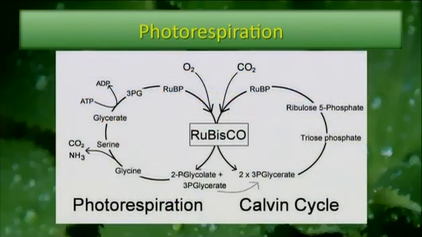So here is photorespiration. If the plant is going through photorespiration, the RuBP joins with an oxygen, helped by rubisco, and it gives off carbon dioxide and uses up an ATP. So it is a little bit wasteful, but it also does help prevent photooxidative damage, as we just said.